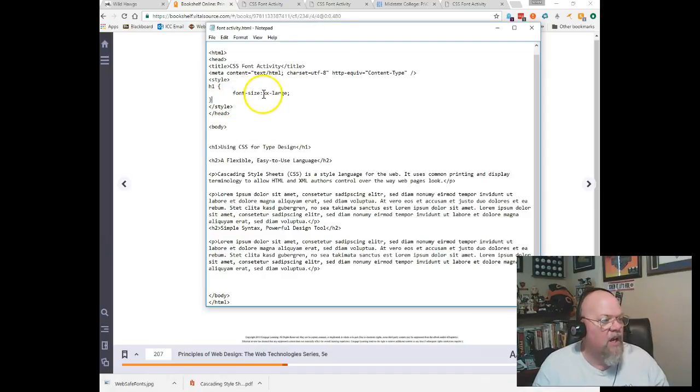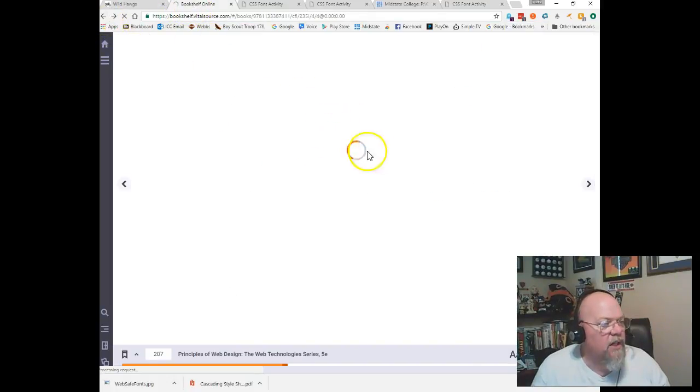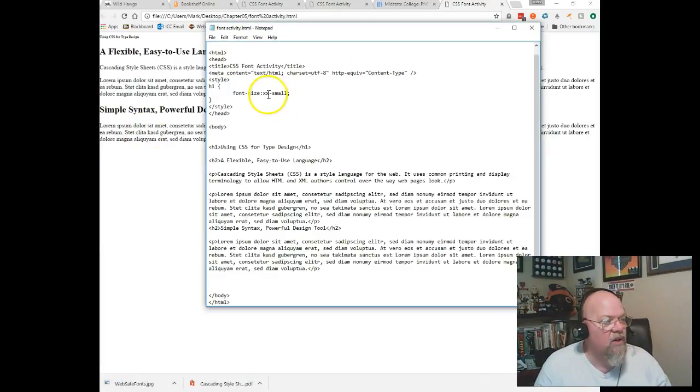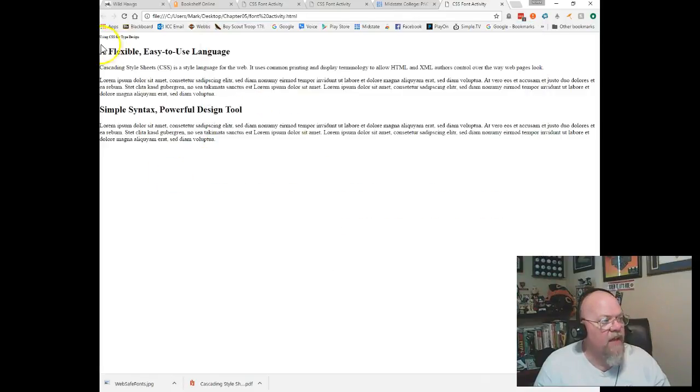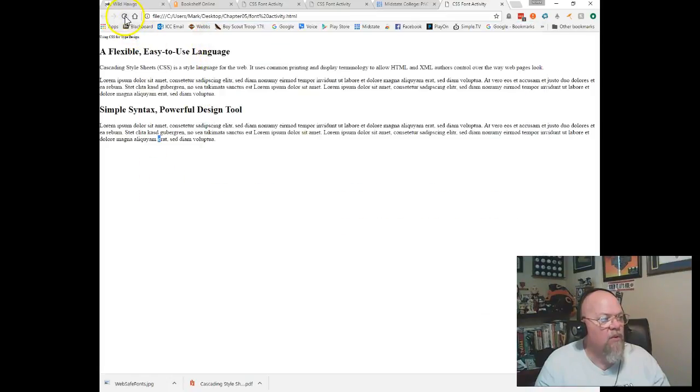So font size extra, extra large, and that's what I put. Why is that not working? Well, it looks like it was working. If I go back in here, I made it extra, extra small, and that's what it looks like now. Then I can change it to extra small, do a refresh.